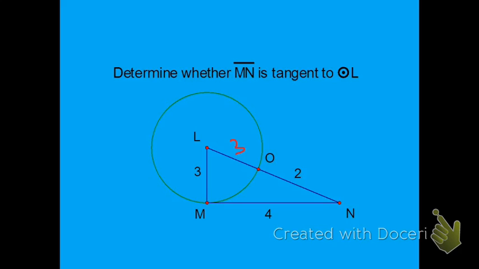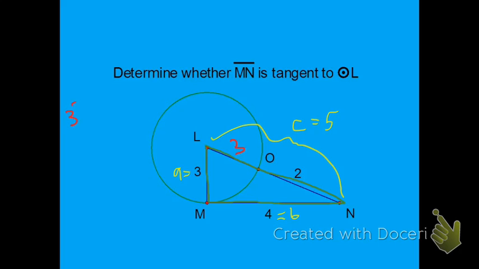If you notice, the two radii and the two additional segments form this right triangle right here. So we can use the converse of the Pythagorean theorem to test those side lengths and see if a squared, so this could be a, plus b squared, that could be b, equals c squared, which is 5. So if you know that's a Pythagorean triple, then you're done, and you know it's going to form a right triangle and make MN tangent to circle L. But if you didn't see that, let's show why.